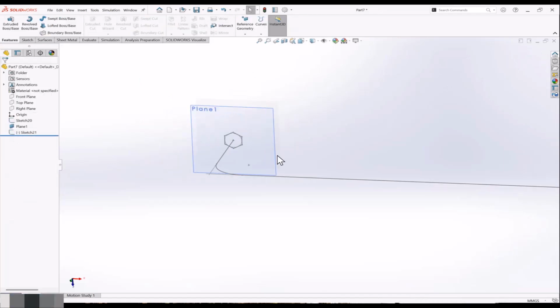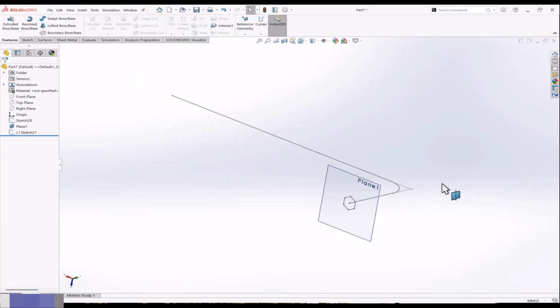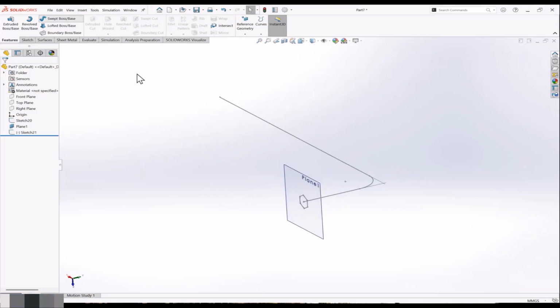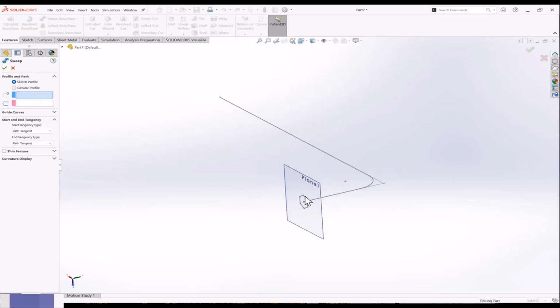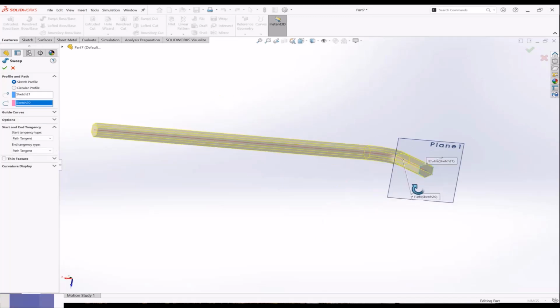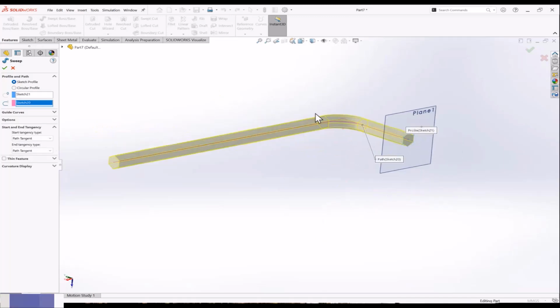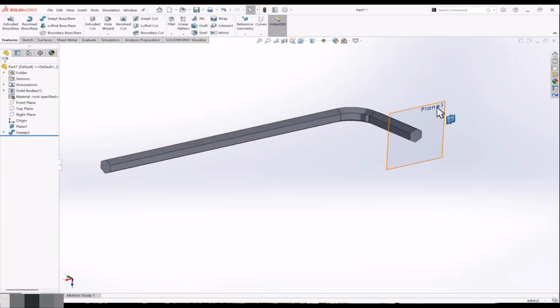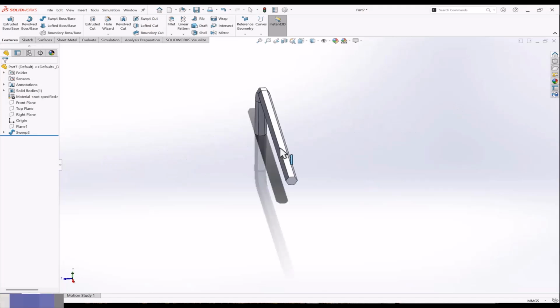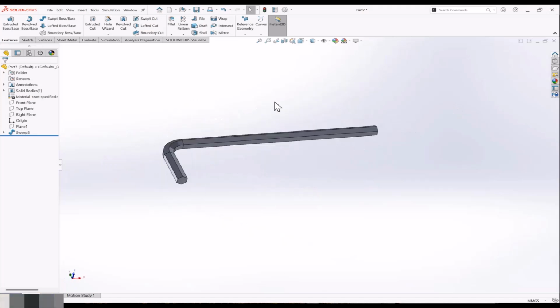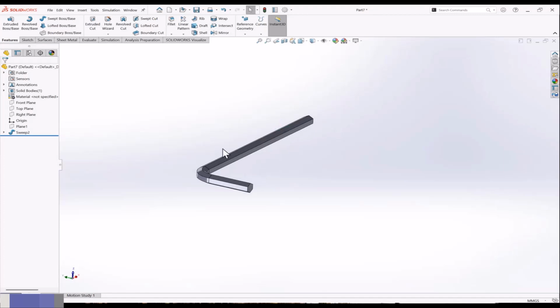Exit. Now, once I made this, I can easily sweep it. We'll go to sweep profile. We will select a profile and we'll select the path. So you can see it easily sweeps because the section is smaller than that curvature here, and do OK. So the Allen key is ready. Like this, you can make anything. You should know the path and you should know the cross section. You can design that. Let's make anything else.